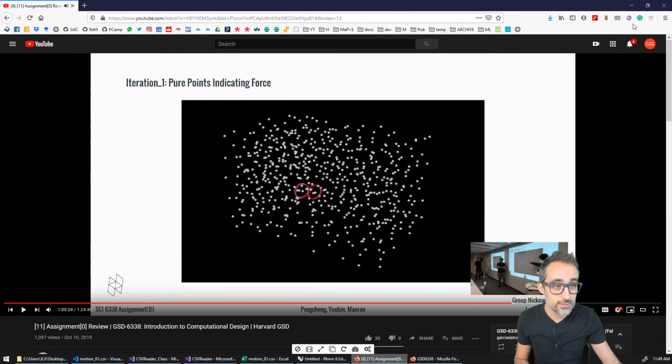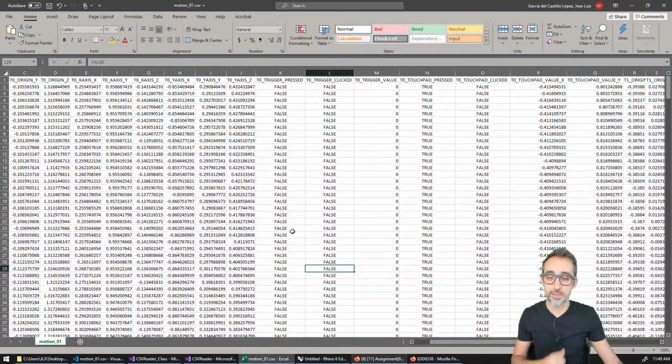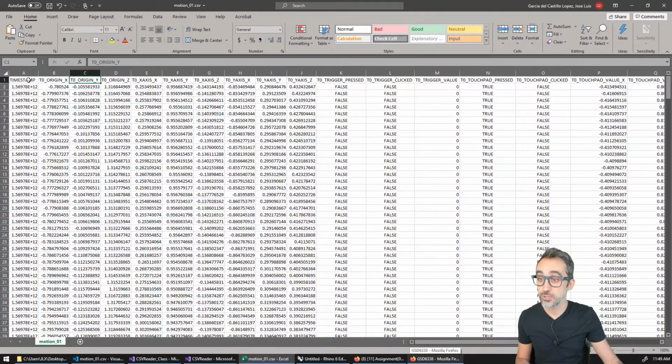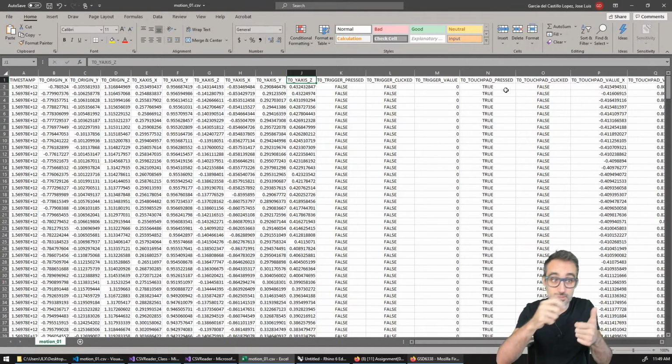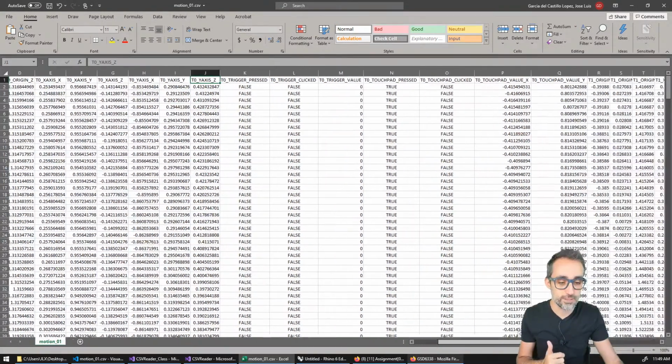So what that data looks like is something like this. It's basically a CSV file that contains columns for, first of all, the timestamp at which that was recorded, and then X, Y, Z values of the center of one controller, X, Y, Z values for the X-axis of one controller, so the main direction, X, Y, Z values for the Y-axis, so the secondary direction, and then a bunch of other metadata as, for example, whether the user was pressing the trigger or not, and values for the touchpad.